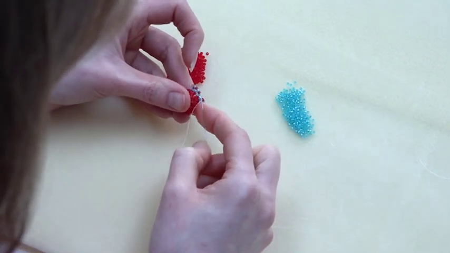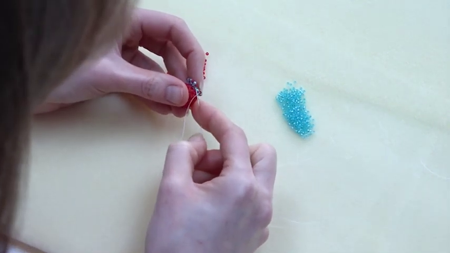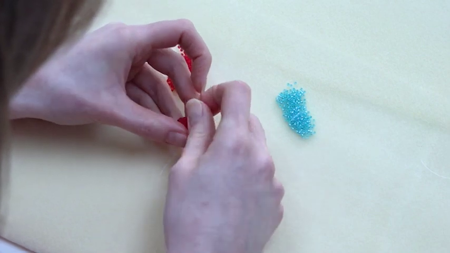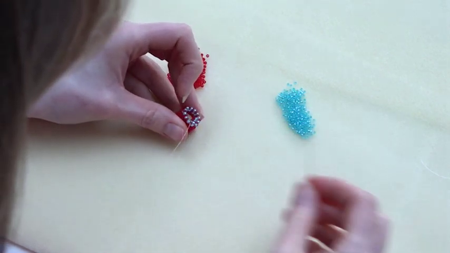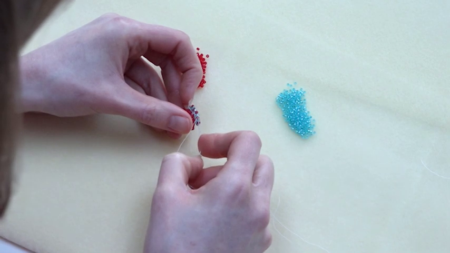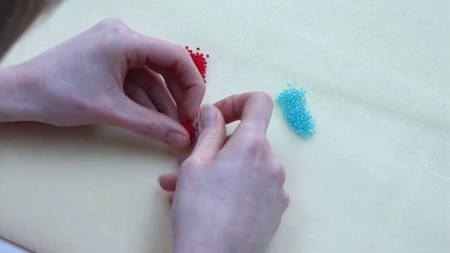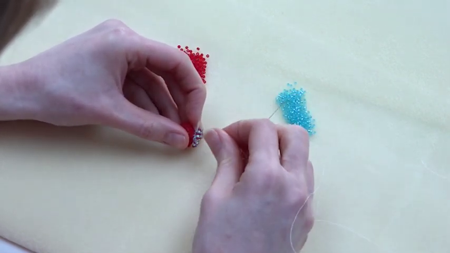And I've got to the end of the row, so again, be careful here. You want to finish off your existing row, so that's going through the bead that I started from originally. Then we're going to step up, so we're going through the first part of your first loop.